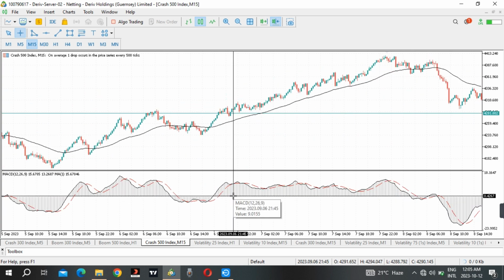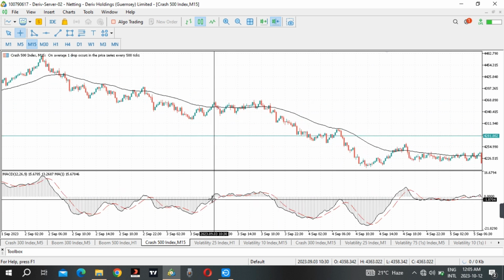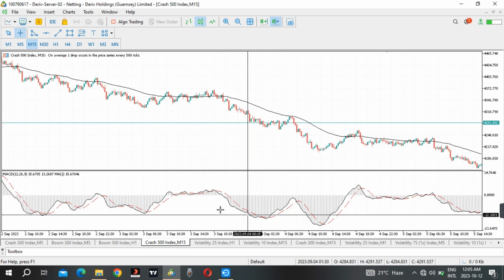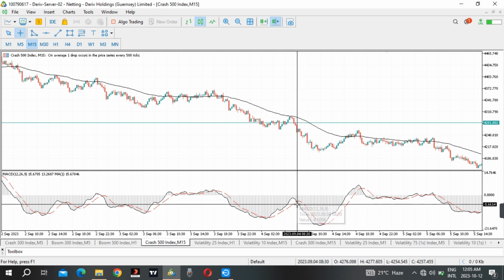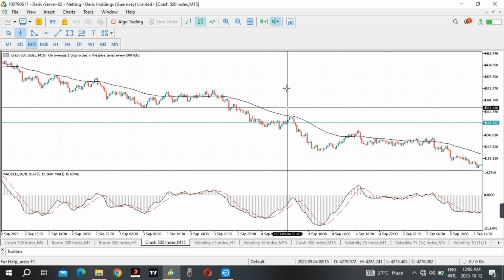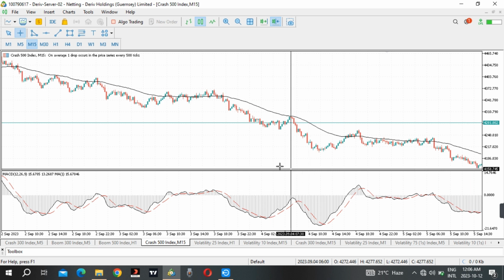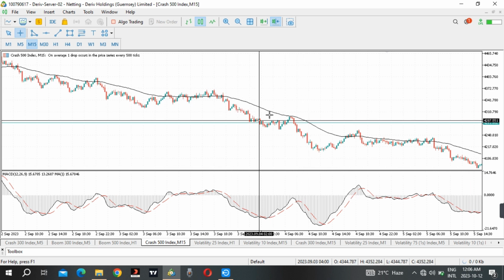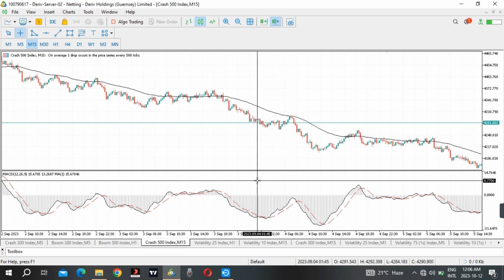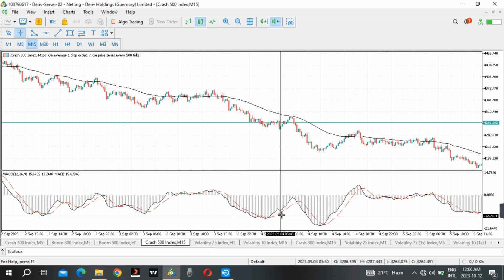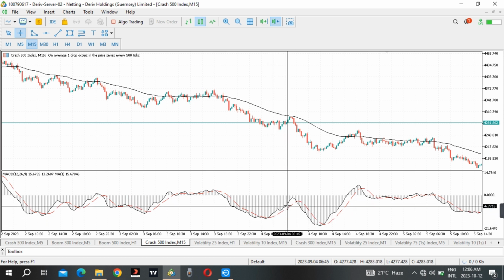So right over here, how do we get our entries? First of all, how do we enter using the MACD? Though I don't like using this crossover exactly because it's a little bit slower than just using our candlestick confirmations, let me just tell you what you have to look for. Right now we have confirmed that we are in a downtrend because the moving average is on top and the histogram is below the level 0. And then we wait for our pullback. That's what we have over here. Our market is pulling back.